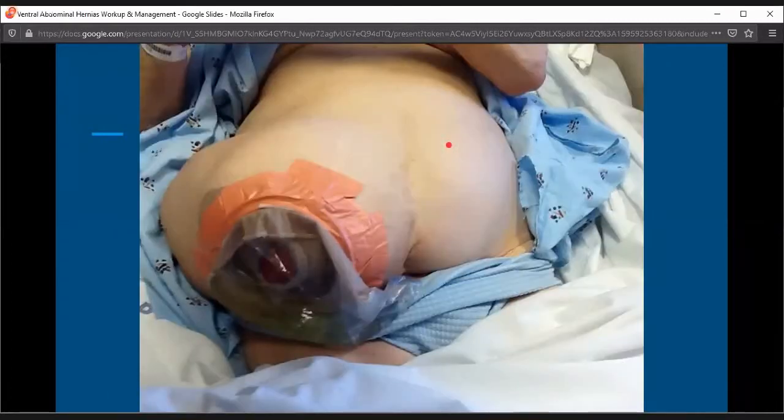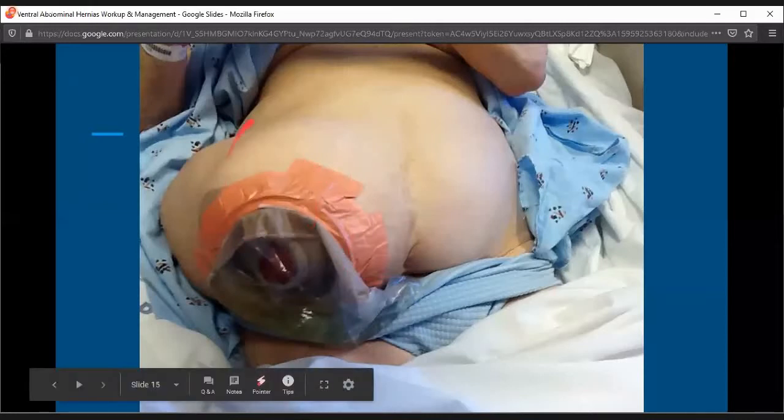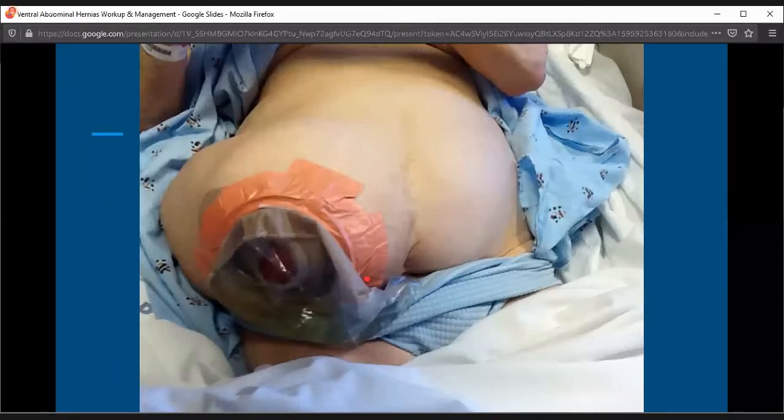This is another picture which is much clearer. You can actually appreciate this part of the abdomen. You can see how thin and lean it is. There is a previous laparotomy scar in the middle, and you can see a huge bulge showing up over here. So loops of bowel are outside the abdominal cavity, but below the skin. And this is very difficult to treat because this is a parastomal hernia. There is a 25% chance of developing a parastomal hernia. Thank God we don't have that much here in Pakistan, but we are under-reporting, so we don't know the actual figure. But in Western countries, 25% of cases develop a hernia when you make a stoma.